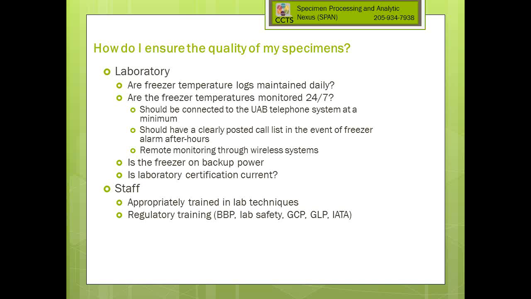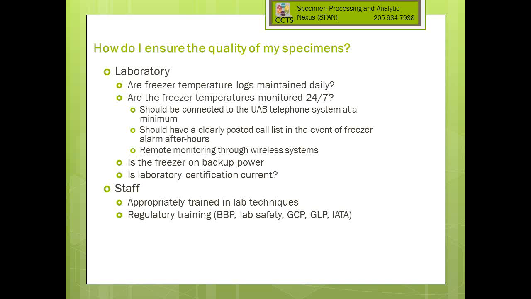Are your freezers monitored? Are they connected to any other alarm systems? What happens on Saturday when they go down? How are you going to know about that? All the more reason, if you're doing a study and you need to start storing samples, there's a lot of expense here, and there are ways to synergize. The CCTS can help you. We have a lot of these things in place already, and we can take over some of these responsibilities for you. They're still your samples. We don't own them. They're under your control. But they're stored in such a way that all these quality control issues are taken care of.